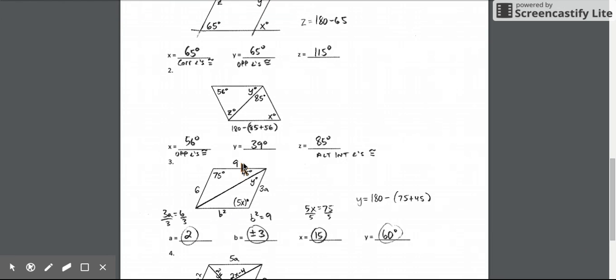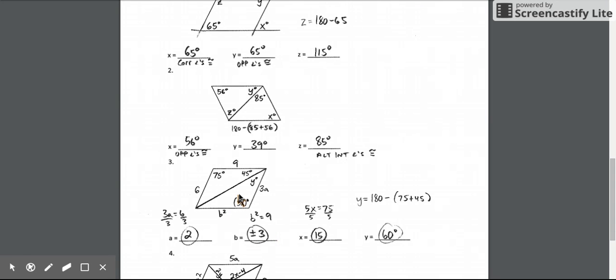To solve for b, same property, opposite sides are congruent, but this time we're solving a quadratic. So we square root both sides to solve, and we get 2 possible solutions, positive and negative 3. It's always a good idea to check your answers and make sure it's realistic. If I plug positive 3 in here and square it, I get a positive measurement of 9. But I can also get a positive measurement of 9 if I plug in negative 3. This is not just b, it's b squared. So we do, in fact, have 2 solutions, positive and negative 3.